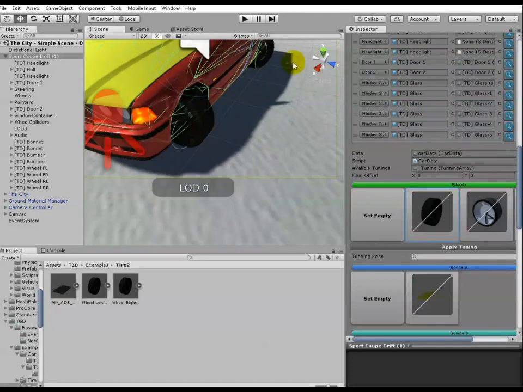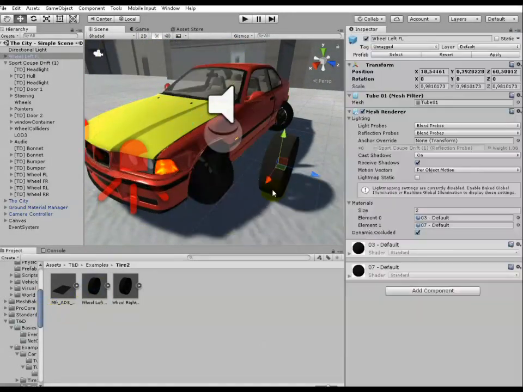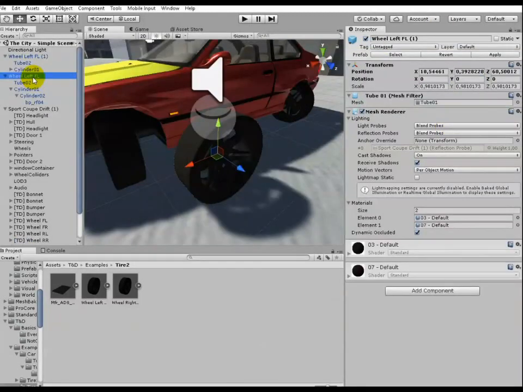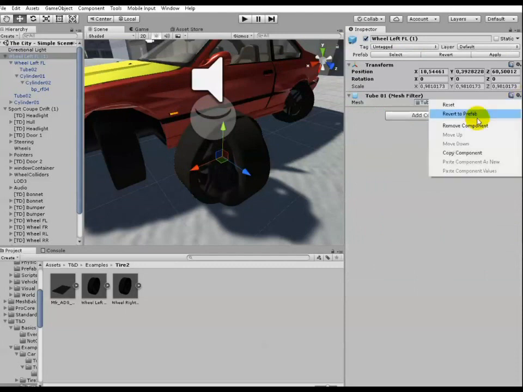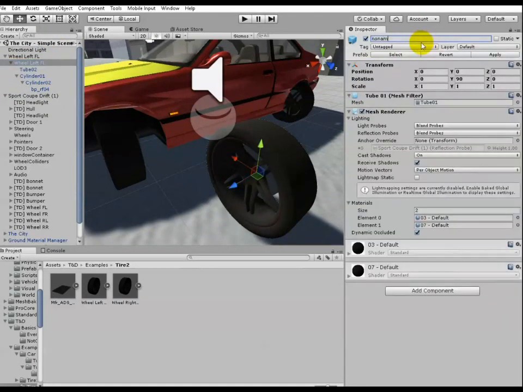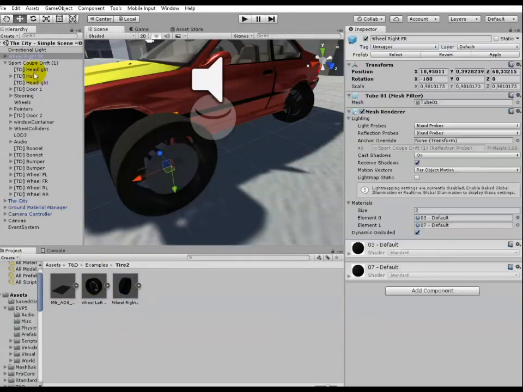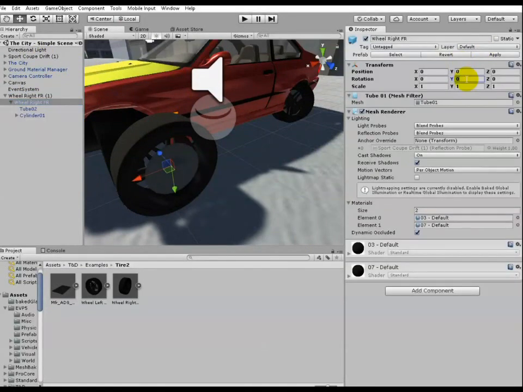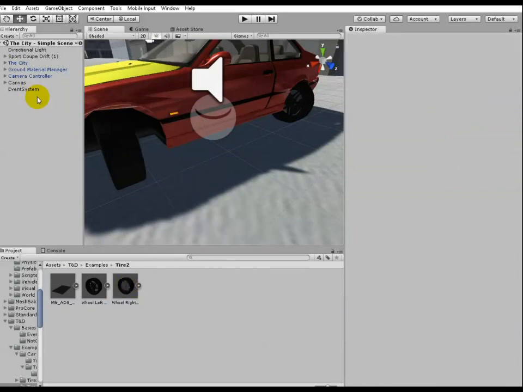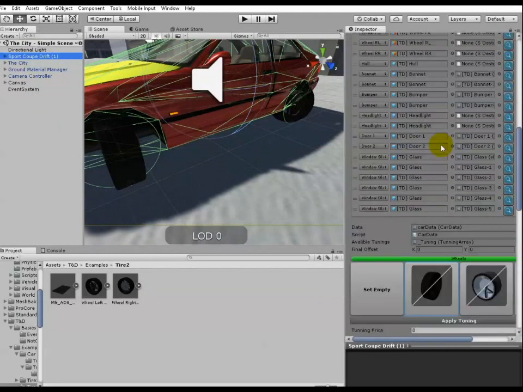Yes, we see the bug. So to fix the bug of the model, we need to replace the pivot in 3D model software, or just add a game object with the right pivot. So we try the way by replacing the game object's pivot with the correct one, because on the root of the model there are mesh renderer and mesh filter, so I just duplicated the object and placed it in the root. Okay, now do the second try.